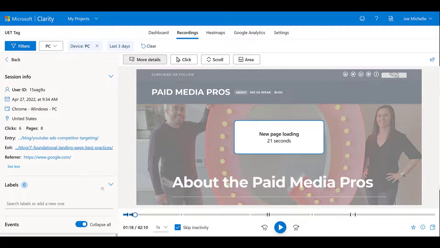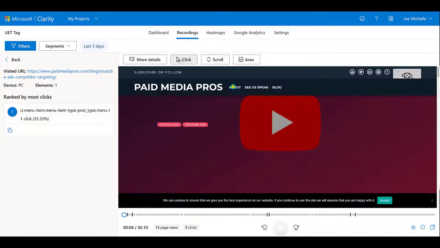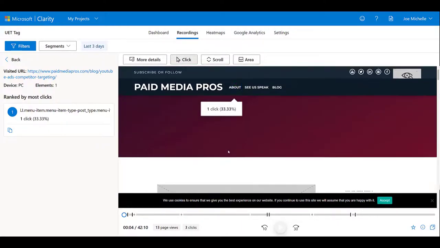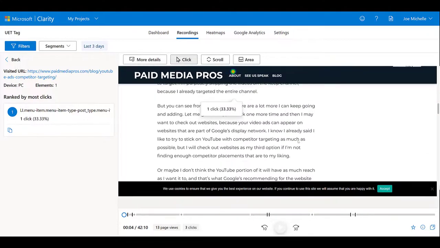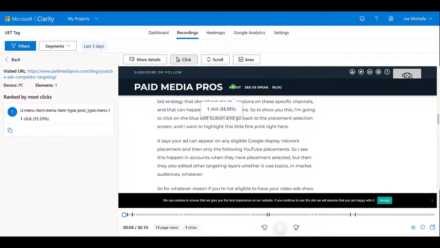And that's where we get a little bit deeper session information. I went up and hit click. So this is going to show me the click heat map. As you can see, there's a little bit of a heat map here. And as I'm scrolling down on the page, we're not seeing anything else really because it is a long blog page, not expecting too many people to click on this.